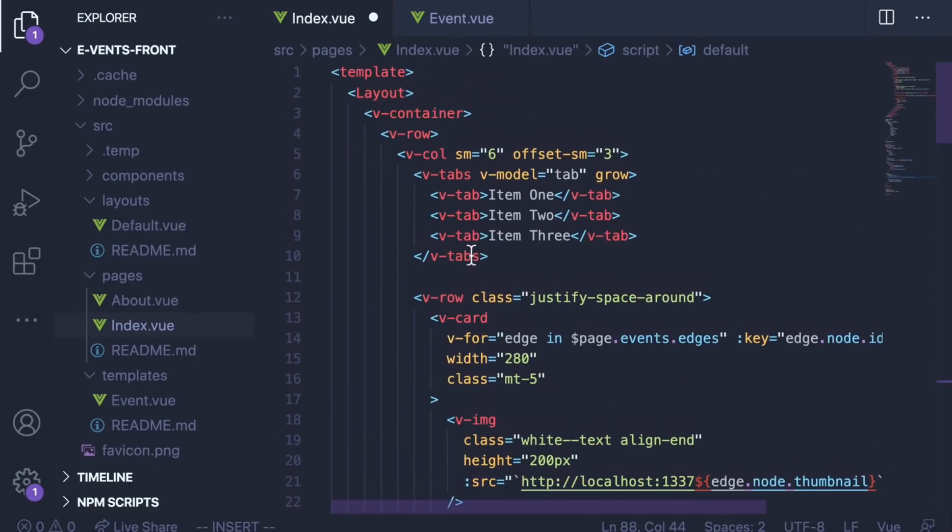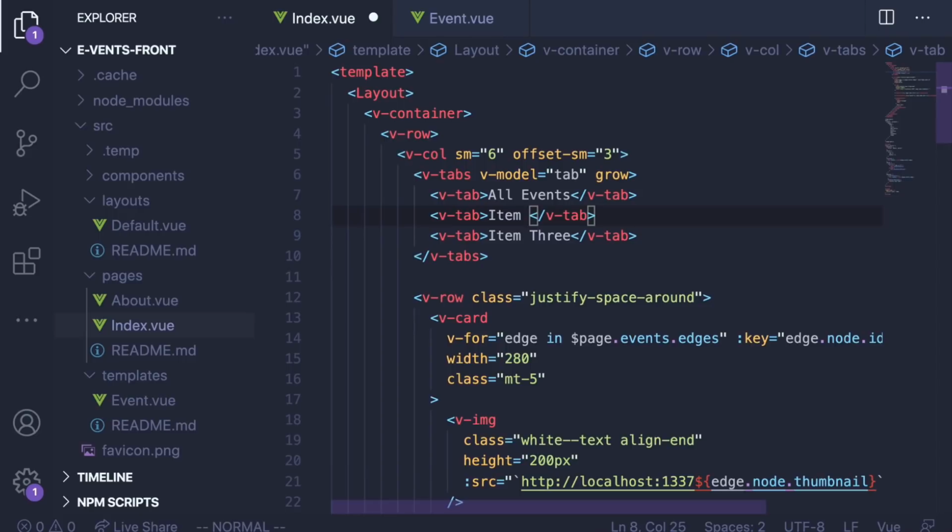And I have 3 tabs in this component. So tab 1 will be all events. Tab 2 is going to be music, or maybe live music. I guess it's live remote music. And then coding events.